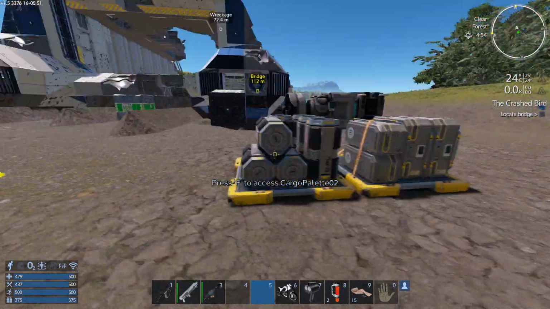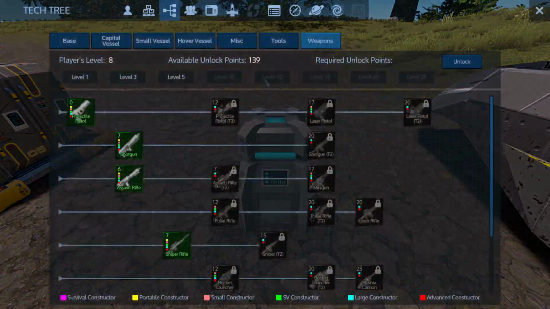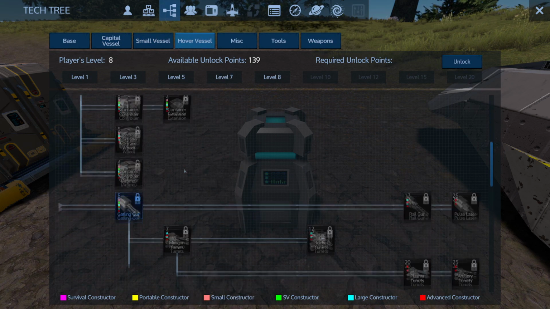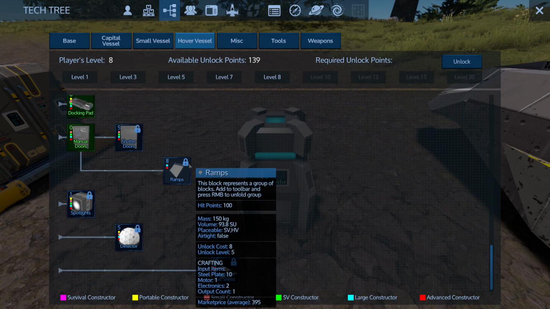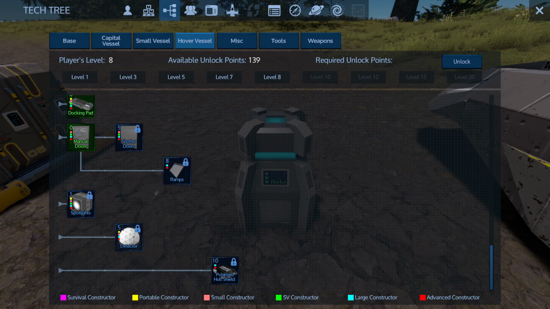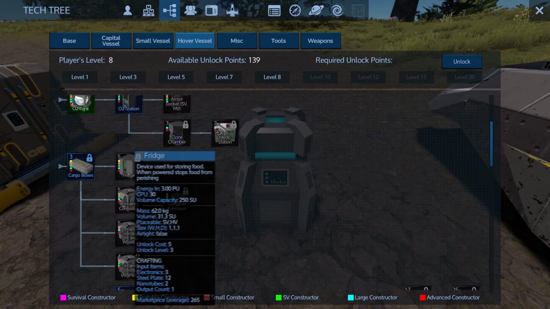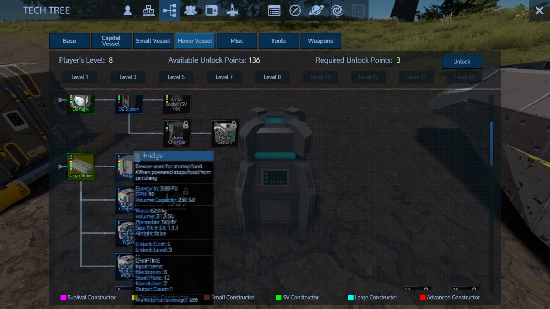We can just turn the helmet off because we're on oxygen. The oxygen doesn't deplete at the moment. What can I make? Can't remember if I can make a bridge in the portable constructor. It's really surprising. We can make a long-range detector. I certainly would like to make that. But more importantly, what I would like is a bridge. Yes, we can make a bridge, but oops, we've got to unlock that and that.